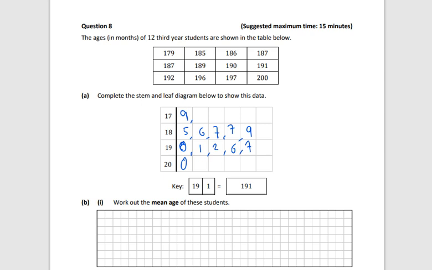Now work out the mean age of these students. So you're just going to add up all of the numbers. You don't have to even read it off the stem and leaf plot. You can just go back up here. So you can just type all those numbers into the calculator and add them all together. And then you're going to divide your answer by 12 because there's 12 numbers there. When you do that then you should get 189.9. So let's round it off.